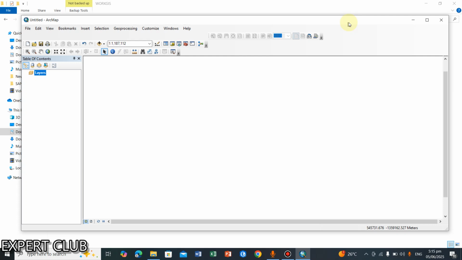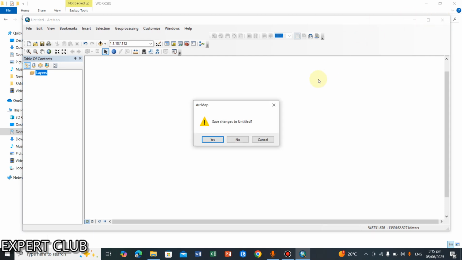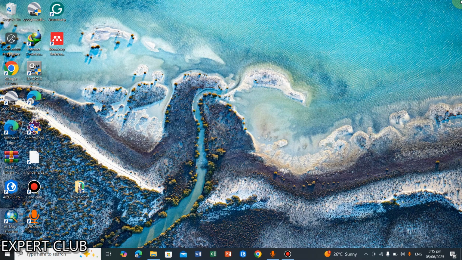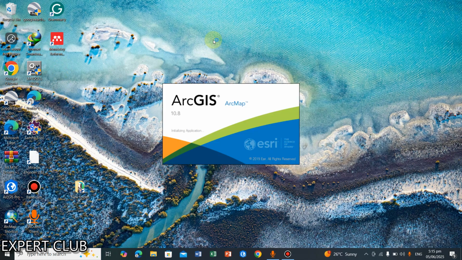So how that works is you simply just close this, make sure you click no, and then you open the script, and it will tell you that ArcMap has been successfully reset. After that, you open it. So the script, I don't have it here, but you will receive the script. I'll send the script or an actual application written in C++, and it will be able to reset your ArcMap.